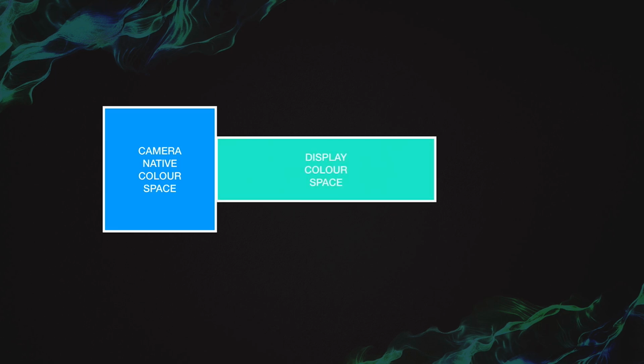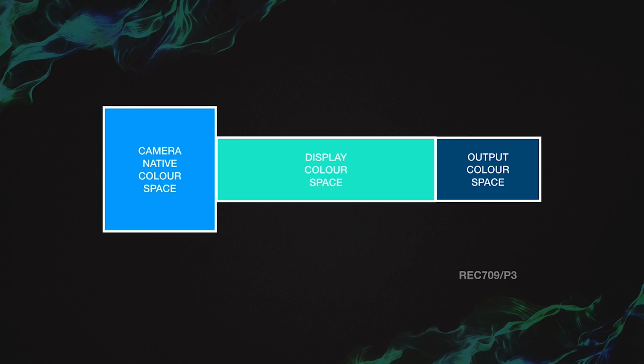What we begin with is a very wide and large gamut camera native color space that also has a very big dynamic range. Digital cameras today capture more color and dynamic range than what we can display. So we have to reduce this wide camera space into a display color space. First, because all our color grading tools are actually made for display color space, and they're going to work in a much more effective way when we have converted that space. And then at the end, we have to output it to a particular color space.